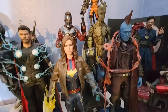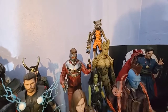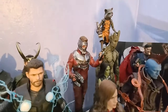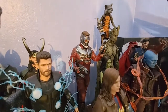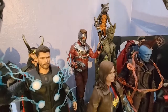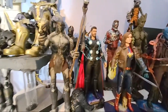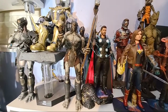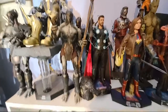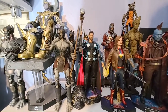Gamora, of course, my only Gamora. And I don't have a Drax. I'm short a Drax. I need Drax. Rabbit and Groot. We are Groot. This is the second release of Star-Lord, but I put him into the first appearance outfit that came with that second release Star-Lord. And Thor from Avengers Infinity War. Looks really cool. You can light them up. These will light up if you put the batteries in them. And they glow with the UV light.